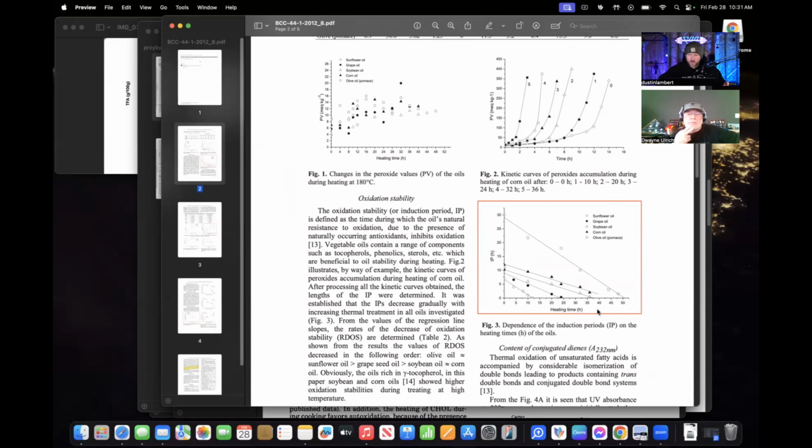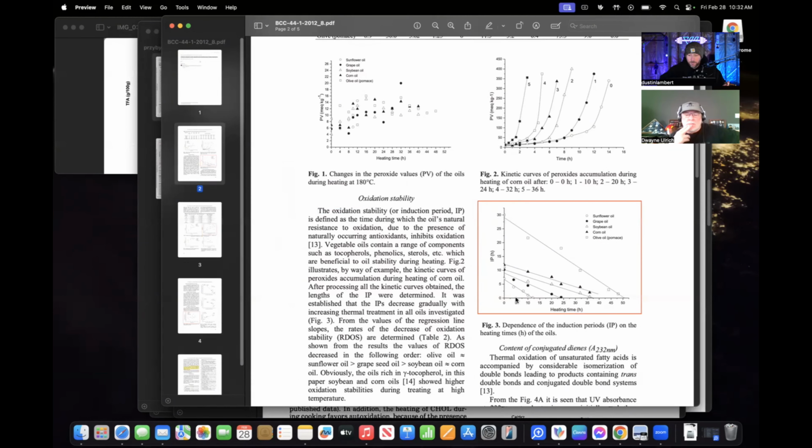And so in the red square here, we looked at the induction period. And what that means is right here, the oxidation stability. So basically, how stable these fats are at 180 degrees Celsius for a certain amount of time. And down here, we have hours. And so the longer that temperature was held for these oils, we can see that this induction period dropped. Once this line that starts on our y-axis here drops down to our x-axis, the fat is no longer stable. And we can see that olive oil here seemed to do the best. Sunflower oil did the worst.